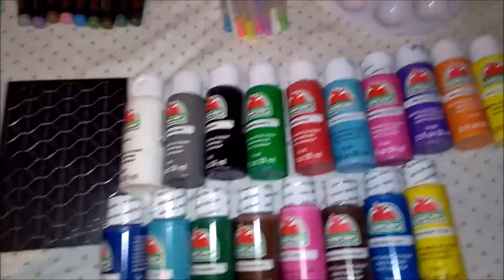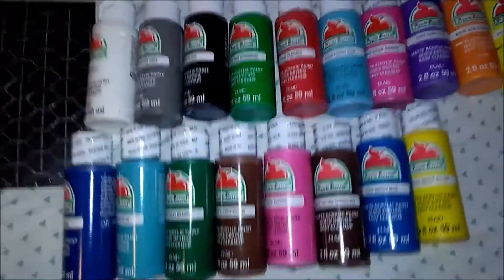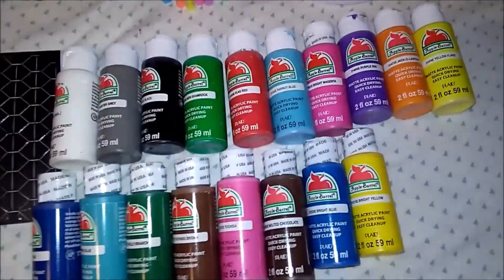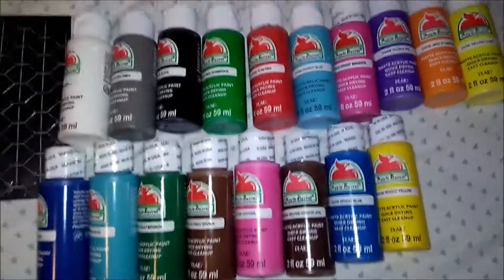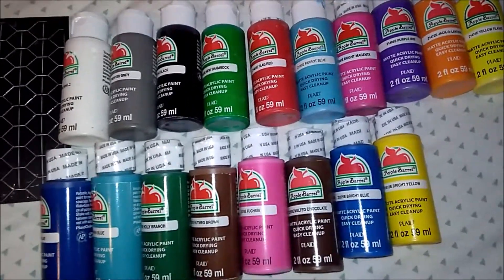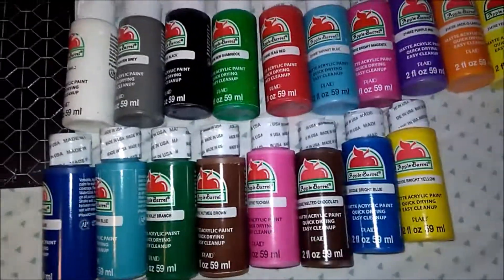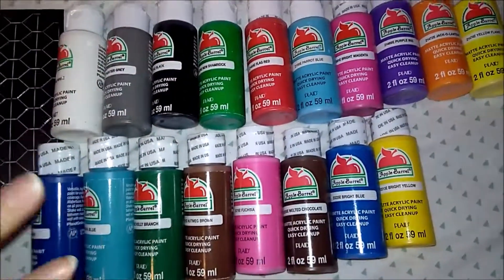The pins came with the kit. I got the paint palette at the dollar store for a dollar, and my acrylic paints — those are the ones I use. There are 18 of them. Once you use these, make sure you shake them up well and let them dry — it says about an hour — so don't touch them, just let them dry.